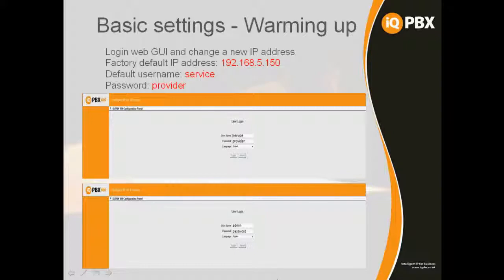And when you log in as admin, you will not have access to the full menus. Any SIP accounts or SIP registration details won't be available, as will a couple of other headings. So for a full access service engineer, we'd log on as service and provider in the first case. These would be subject to being changed when we look at security for the system. So that's administration, log on for service and admin.